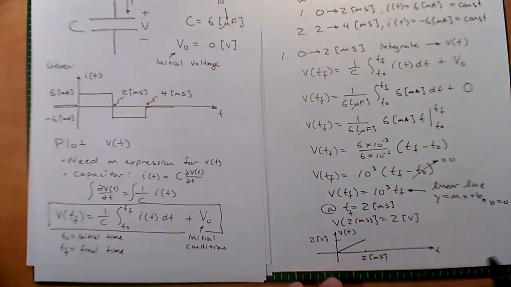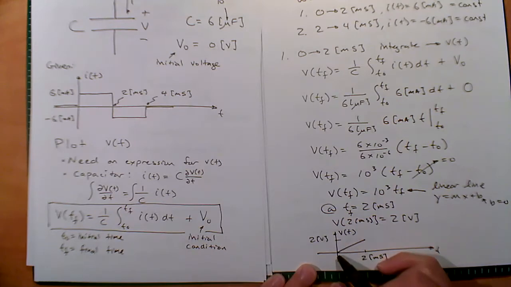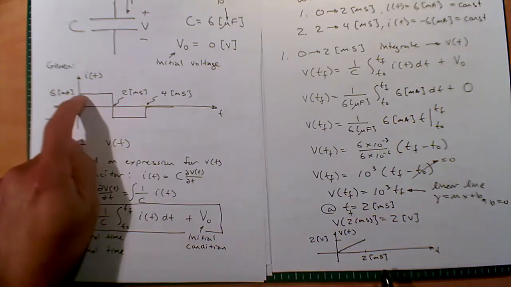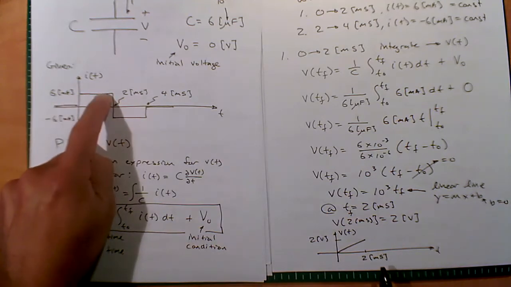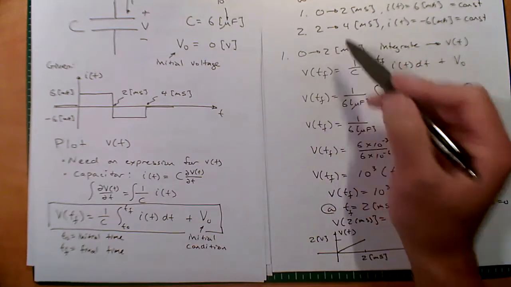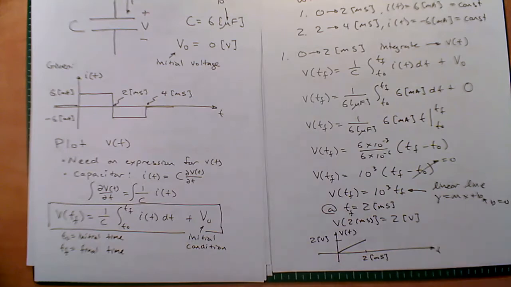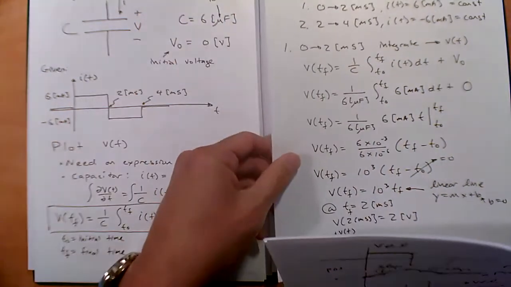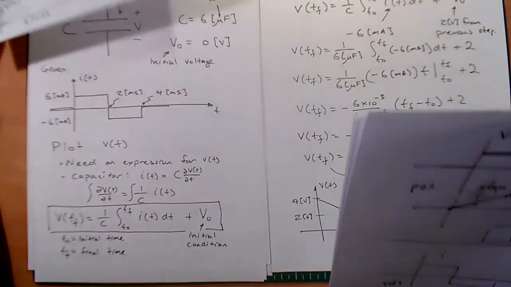So what this says is, this voltage starts at 0 and linearly increases to 2 volts in order to make this current be a perfect step function, right? So what I'm hoping is when we do this integral again from this thing, we should see a downward slope. So let's see if that's the case. So fortunately, this is following our intuition. Okay, so let's put this over here.